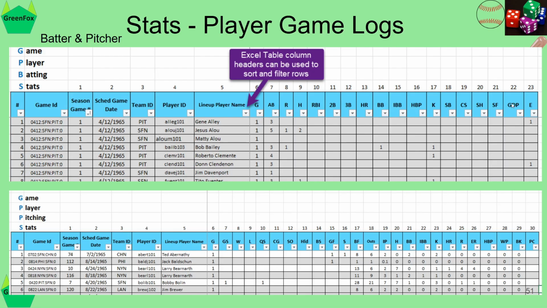Here showing both the batting and the pitcher game log. And in each of these stat sheets, they have a header you can use to filter or sort all the records or all the rows in the table. So this is just showing it sorted by this lineup. This isn't sorting it by lineup player name. It's actually being sorted here by the season game number because it shows this little symbol here. But you can do that for all of them, and that's a convenient feature when you want to look at something.